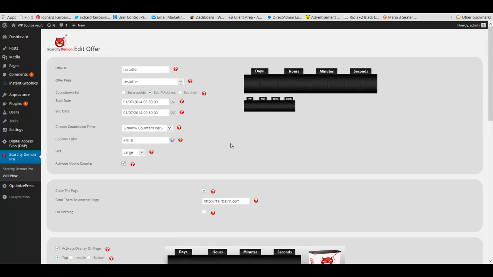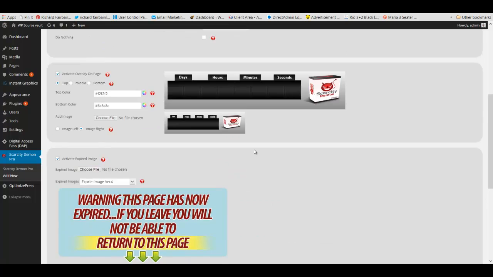So by ticking that little box, you can make the whole page, with these sections, responsive to mobile phones, smartphones and tablets. Now I definitely would suggest using that because a lot of people are using mobiles these days to view these offers. I've been tracking the stats and it's something like 20 to 25% are coming in from tablets and mobile devices. So that's all you need to do. Just make sure that's ticked and it'll all become responsive.